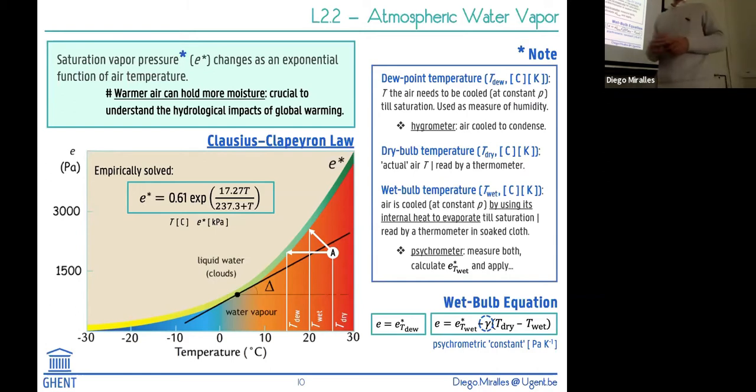What's the function of the soaked cloth exactly? So the cloth essentially provides a source of moisture to the air. At the same time, it is actually extracting energy from it, so cooling it down. So essentially, what it tries to do is move the air away from this point within the spectrum of humidity and temperature to see where it lies on this function, so that you can use that behavior to work out the actual humidity that you have before you put the wet cloth. So the water evaporates and it goes into the air.